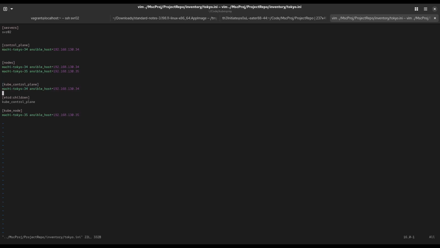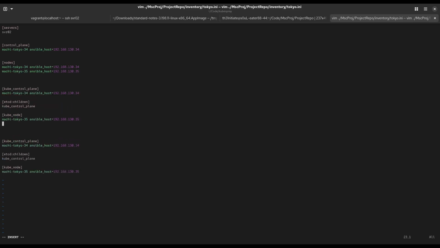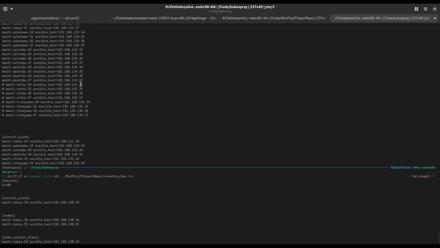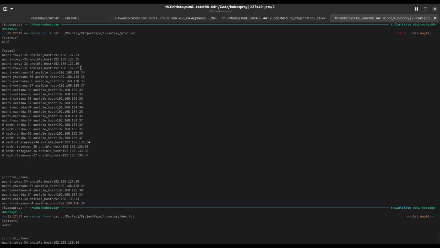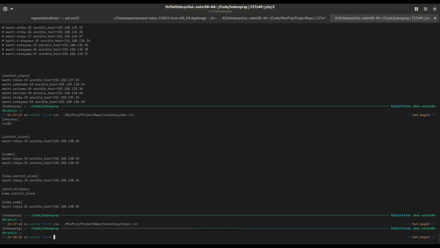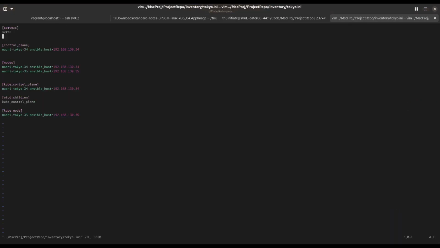Okay, Tokyo, actually no, it doesn't have the configuration that we require. So I'm going to take this Tokyo, and then I'm going to paste this.